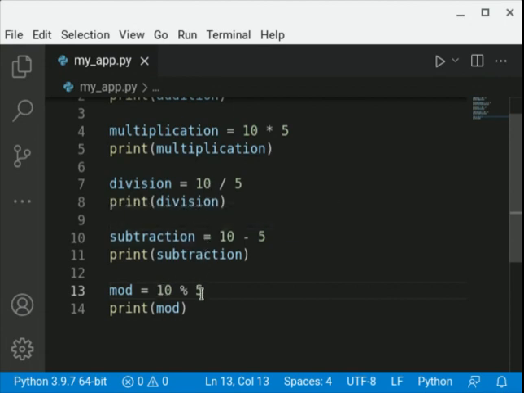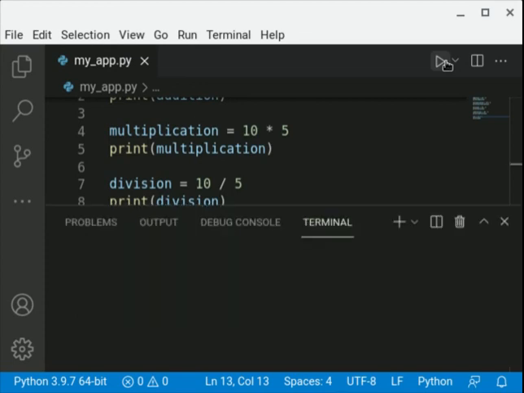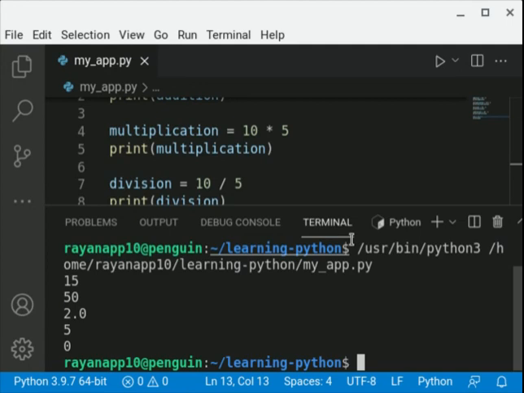So 5 goes into 10 2 times. That's pretty simple elementary school stuff, right? But after 5 goes into 10 2 times, how much is left from 10? The mod is simply the remainder of the number. So 5 goes into 10 2 times and the remainder is 0. Hence the answer when we run the code is 0.